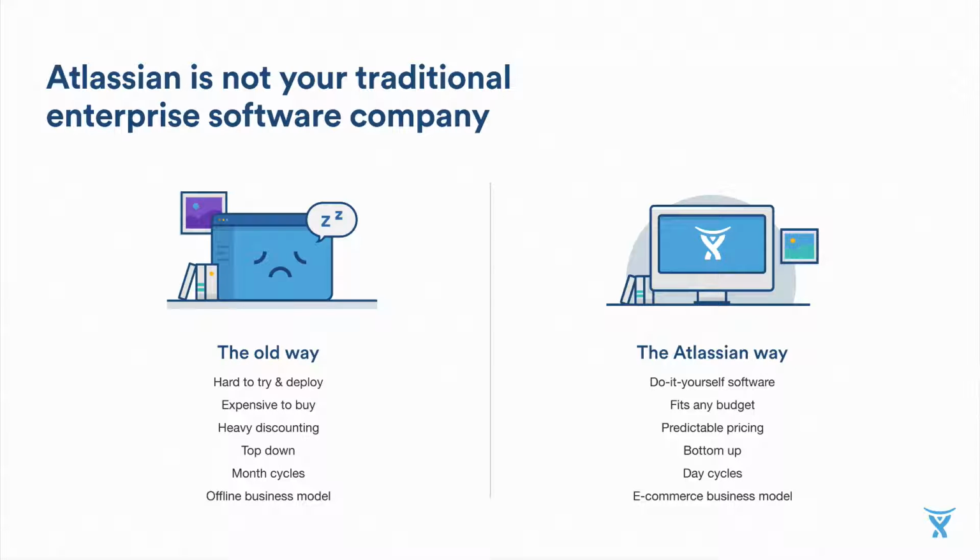We typically have just one team or one person in the company who starts using the product, and then expands from team A to team B, and then from team B to team C, and maybe team C starts using Confluence or Bitbucket also, and then all of a sudden they look around and it's like, okay, we should standardize across Atlassian for the entire company. But we don't normally go to the CIO and just say, hey, we're going to sell you a 10,000 user license and it's going to cost you $1 million over 10 years or something. That's not how we do it.